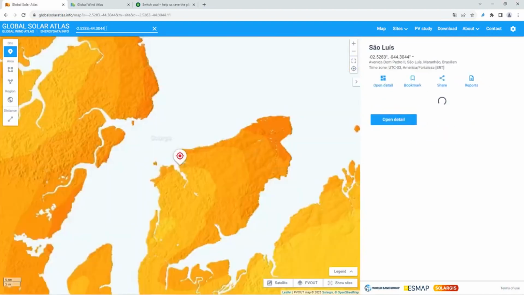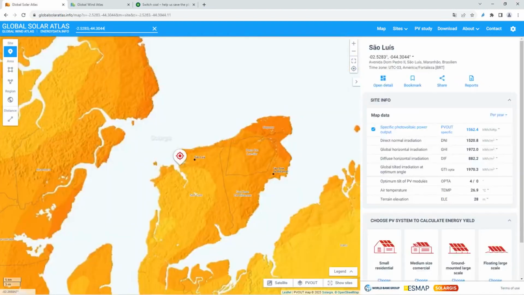And with return, we enter this value so that the map can zoom into the concrete position. We see it here, obviously sited somewhere on a peninsula at the coastline, likely in northern Brazil.